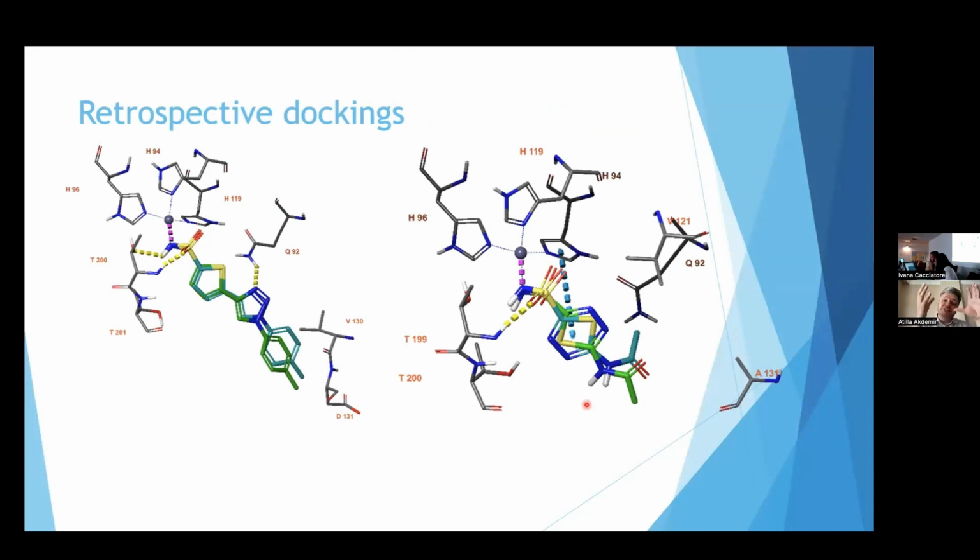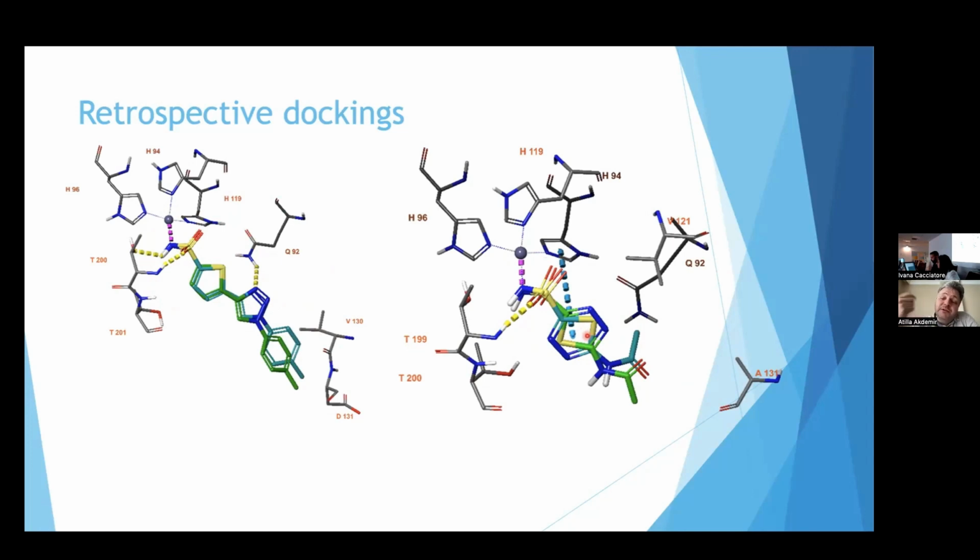So we take the crystal structure, we take the co-crystallized ligand out, we dock it back, and then compare whether the docked pose and the co-crystallized pose of the reference ligand is similar. And as you can see over here, in two different kinds of green, even though there are some minor differences, the ligand-protein interactions are predicted correctly. And this has been performed for all crystal structures that are used in all ensemble docking.